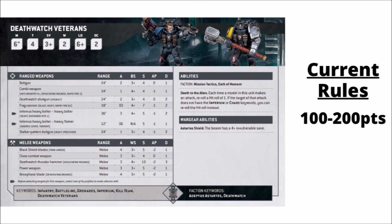Currently the rules they're likely to be updating are these Deathwatch veteran ones that have a lot of the same gear. Available in squads of 5 to 10 for either 100 or 200 points. They might fairly often tend to get loaded out with Infernus heavy bolters, frag cannons and the big Deathwatch Thunderhammers. Really quite a scary force with some OC that can jump out of a rhino and scrap hard with the enemy, maybe led by a Watchmaster or Judas here perhaps.